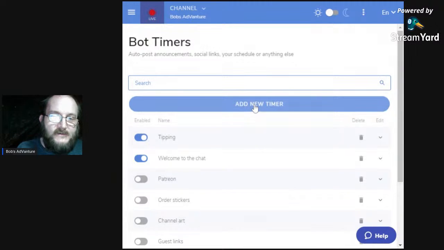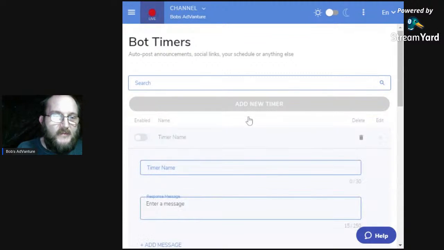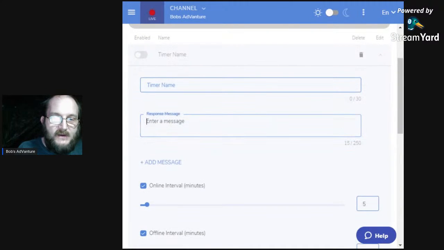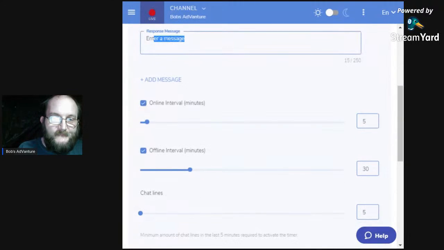So you would add a new timer. It'll pop up a thing, and right here the timer name is just what you call it, so you remember what it's about. Here's where you would put in the message. So you would put in somebody's channel name or whatever, and then paste the link in there. Or if it's a link to your Amazon store or whatever, this is how often it gets posted.